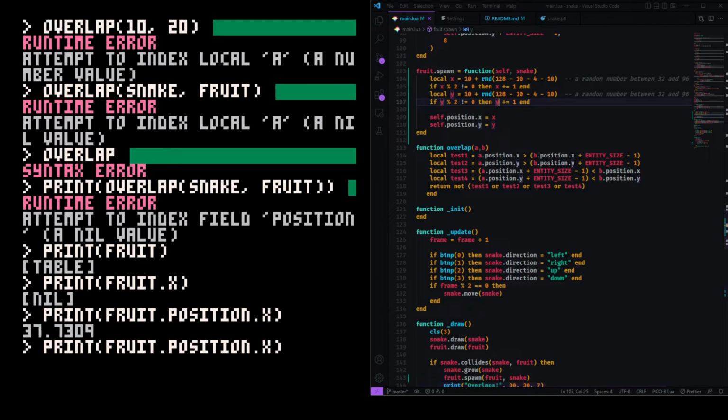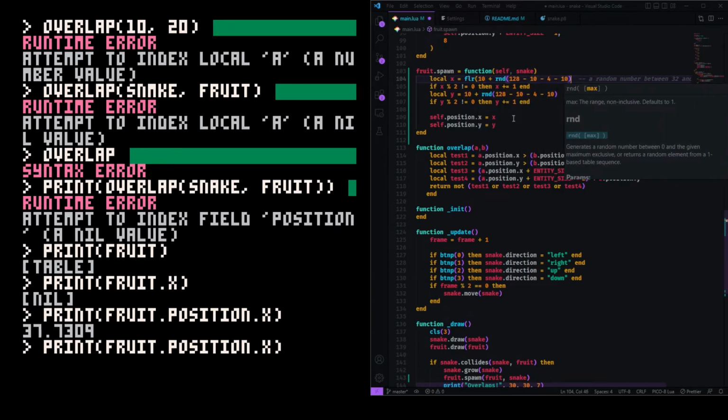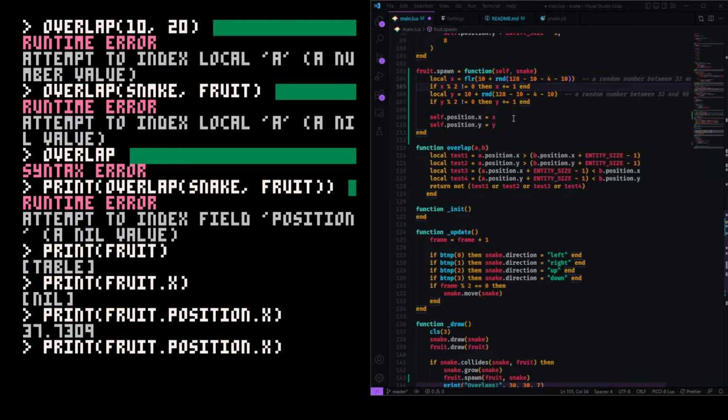Now here on the left, if you can see the second to last line, the root position.x is actually 37.7309, which is great, but we actually want it to be an integer, and not a floating point number. So I'm going to wrap this in a function called floor, which rounds down the number.